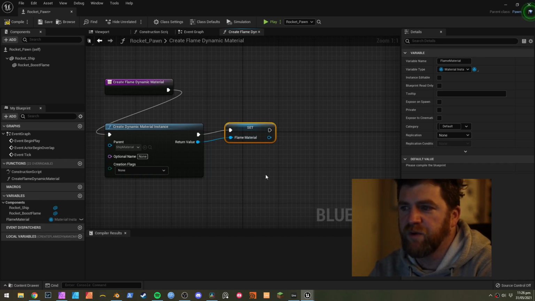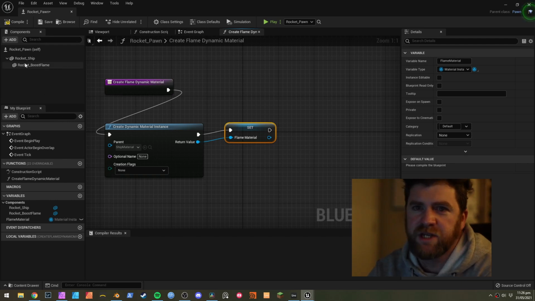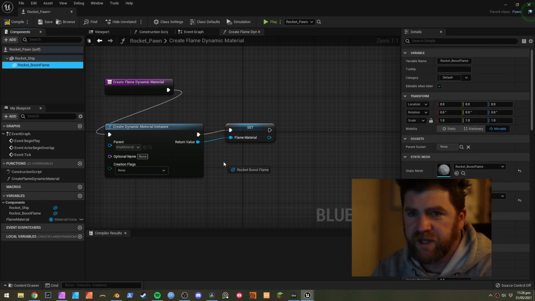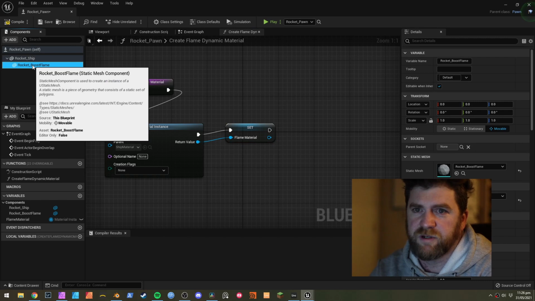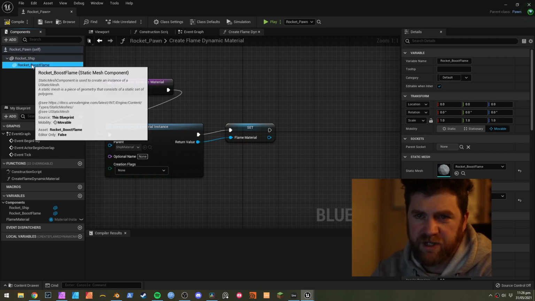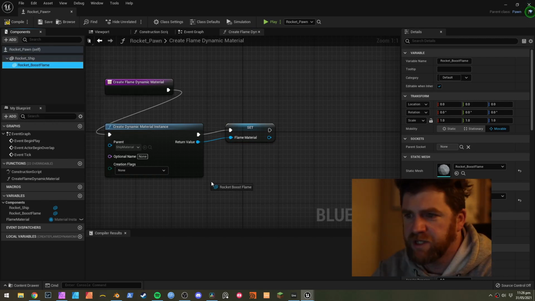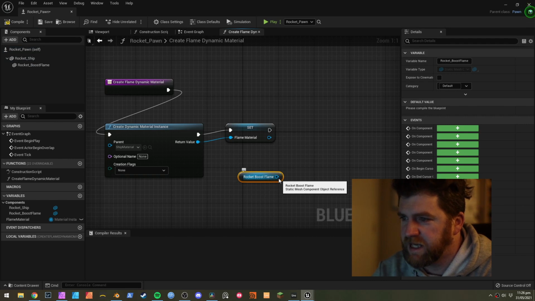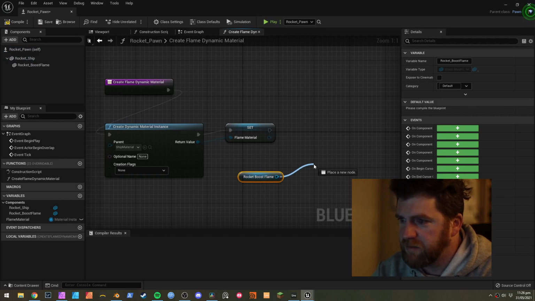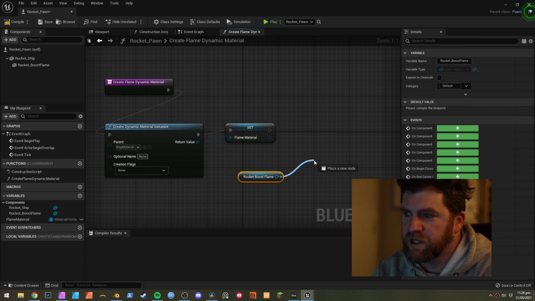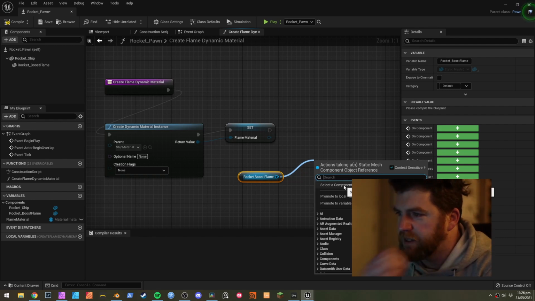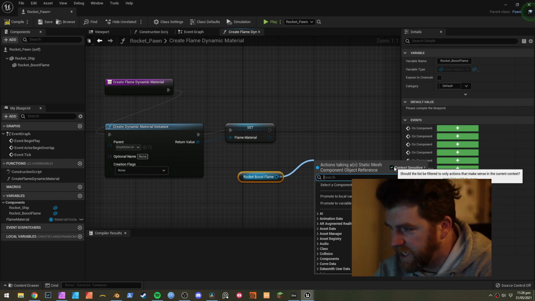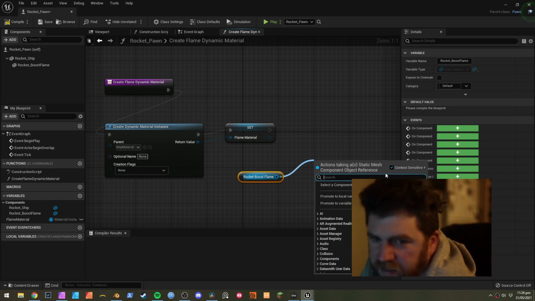And now we've got to apply it to that mesh. So if we pull the mesh over here, see, up here, rocket boost flame, that was the ship mesh. There's the boost flame mesh. I pull it off down there. So it gives me options. Now when I pull it off, now this is context sensitive. You can untick that, but there's usually never much of a need to.